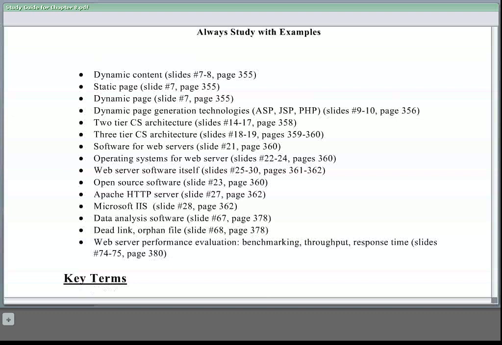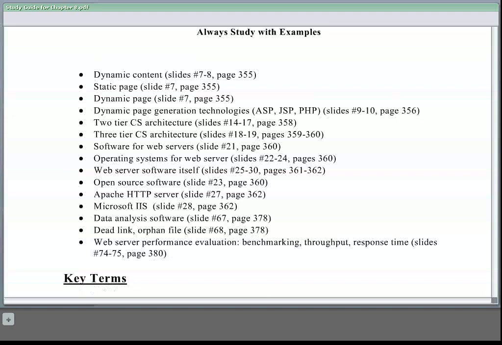The Dell server will receive the request. Then from the Dell web server, the request will go to the backend database server. So the database server will search that information. It will retrieve that information and send it back to the web server. And then the web server will format the response and send it back to the client. And you, on your computer, computers below $1,000 will be displayed.